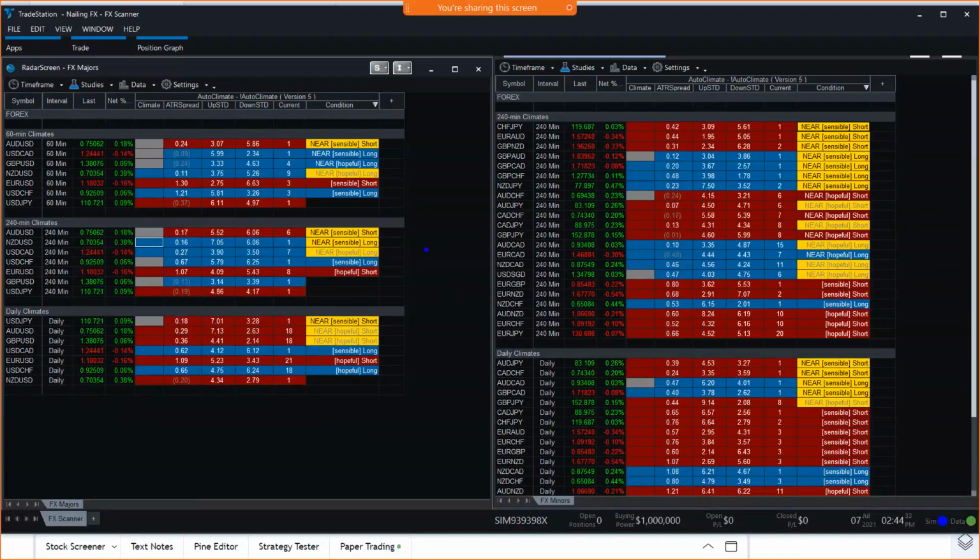What we do have on slightly smaller time frames, if you were to use the 240-minute climate, you've got the New Zealand dollar that you can look at. If you've got 240-minute for the higher time frame, by the way, you want to use a 21-minute for the smaller time frame, or 15, 20 minutes if you can't get the sort of slightly odd time frames. So you've got the New Zealand dollar there that you can look at, and you also will have quite a few over here: Swiss yen, Euro Aussie, Pound New Zealand. You'd also have Pound Canadian, Pound Swiss, and New Zealand yen.